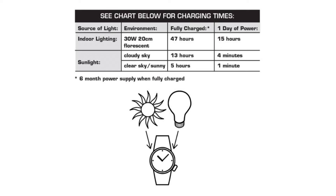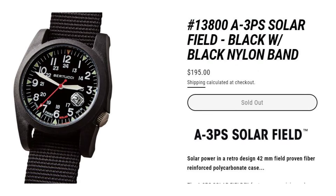The only negative is that if you cycle through watches frequently or leave one in a dresser for a long time, it might be dead when you go to put it on and you'll need to let it recharge for a day or two. For an everyday carry watch I really like this feature — it keeps you from changing out batteries and can save you money or hassle. For Bertucci, the solar models start at $195, so you are paying a premium, but it is a nice feature.